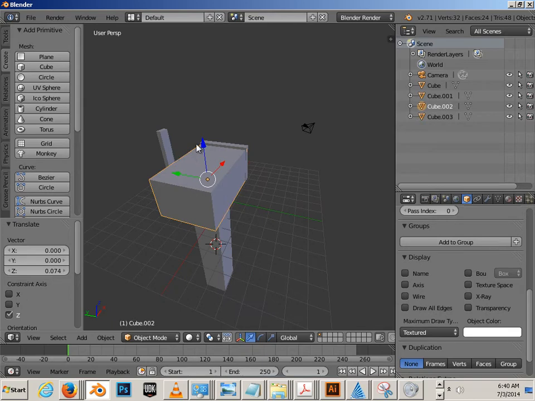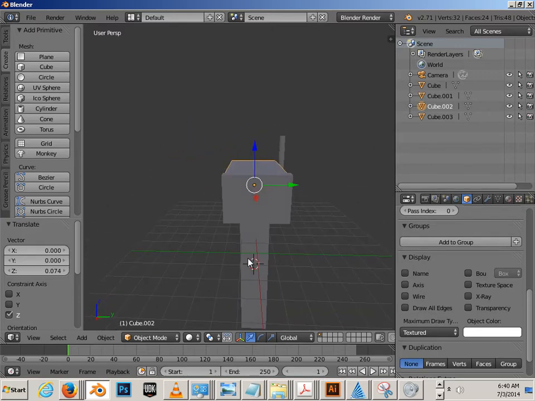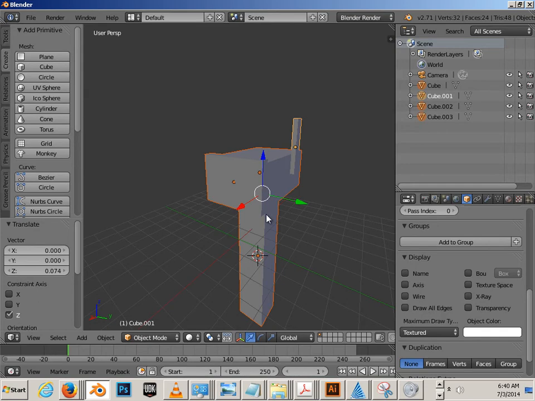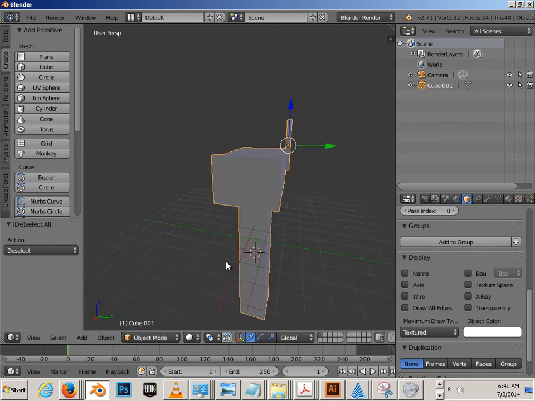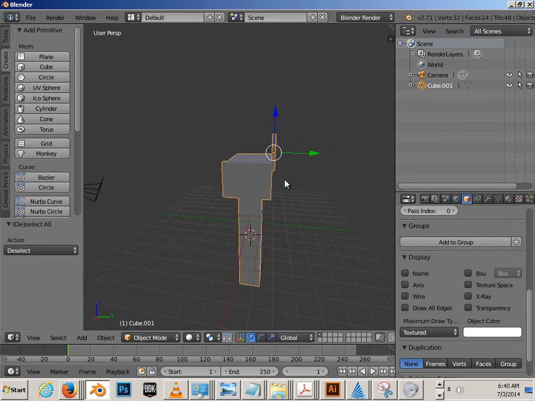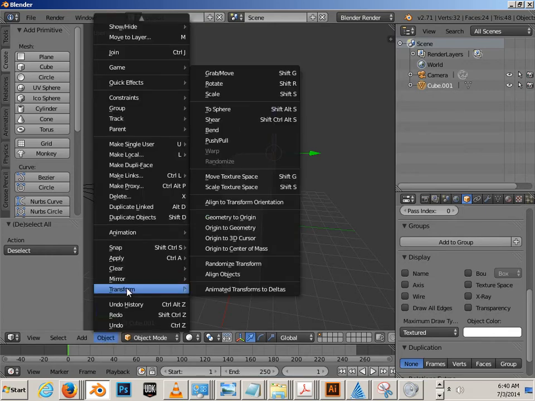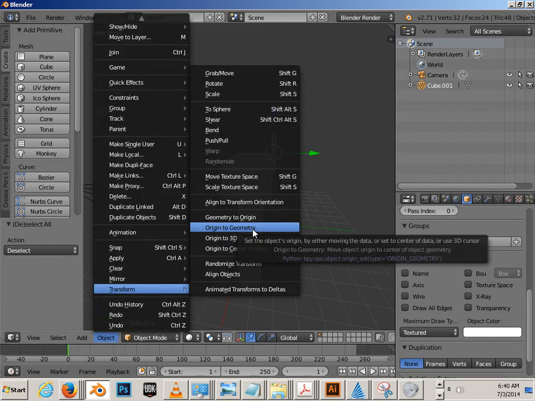Did it have to have a round top? No, it did not. I've got four forms in here. Let's say I wanted to keep this as a mailbox. Well, I could Object, Join, and there's my mailbox. If I wanted the pivot point in the center, Object, Transform, Origin to Geometry.